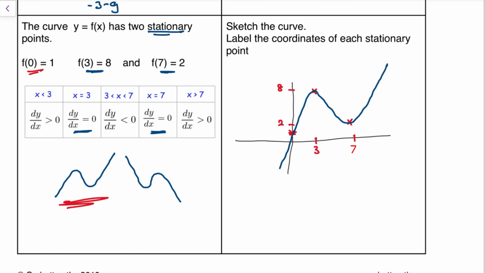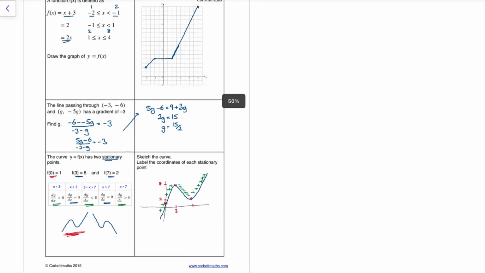Couple of things that are going to help me out as well, because I've missed out a bit of the question. It also says dy/dx is greater than 0 for x less than 3. Well, that's true, isn't it? Because you can see my gradient here is positive because I'm going up. It says between 3 and 7, my gradient is less than 0. And that's also true, because you can see I'm going down, which is good. And you can see here my gradient above 7 is greater than 0. And that's also true because I'm going up. So actually this question is giving me too much information in some ways, but equally it's a really nice sort of understanding question. Usual thing, as ever, quite a nice little mix of questions today.